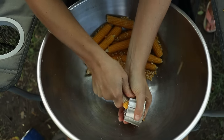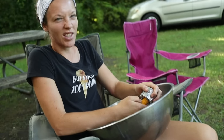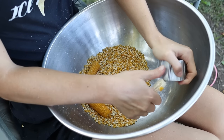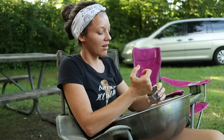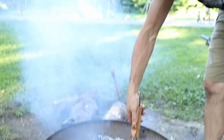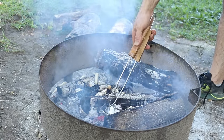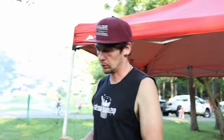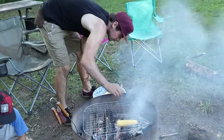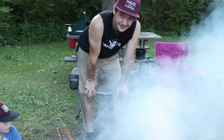We like to let our kids have a s'more or two when we're camping, simply because it's a treat and it's just part of camping. But for myself, I don't love all of the sugar, so it's really fun to be able to make something over the campfire in the evening that I can enjoy with them. These potatoes should be about halfway done, so I'm going to flip them over — those coals are pretty hot. While these potatoes are finishing up, we're going to start roasting this corn. And while this corn is roasting, Michelle needs to start making the chicken.